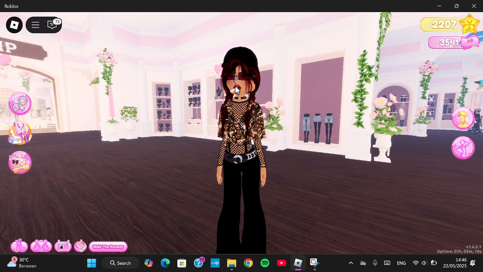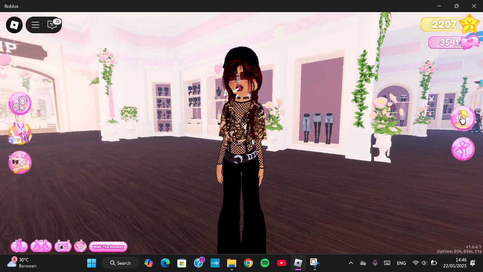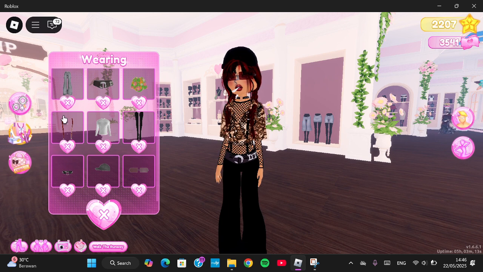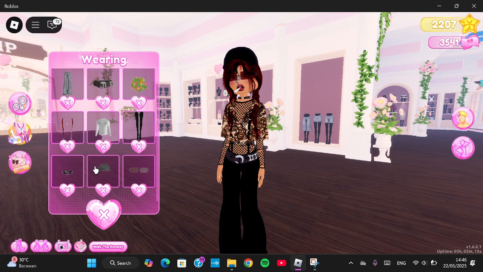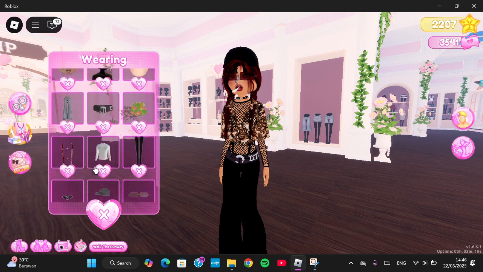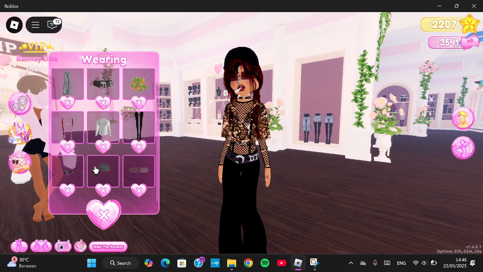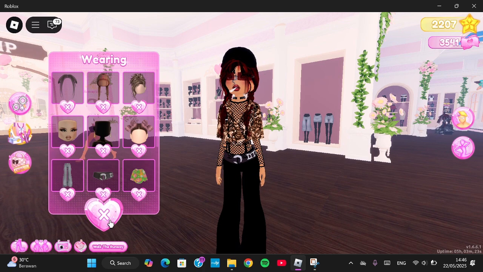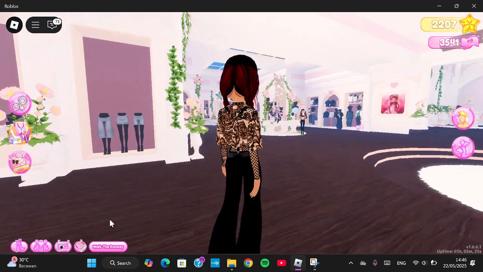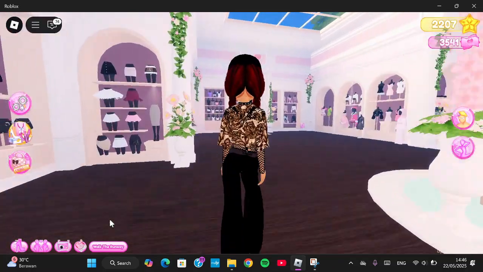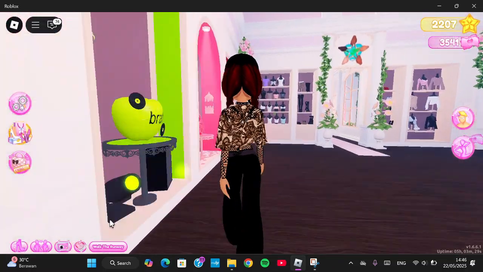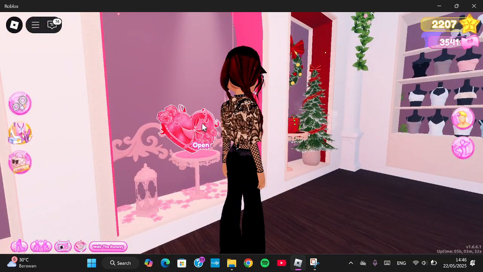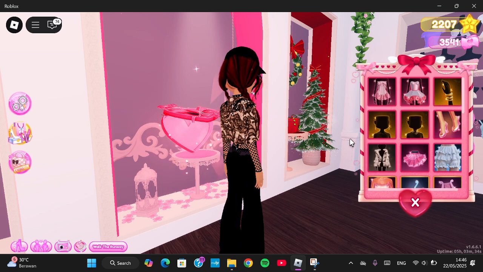To create the cigarette, I'm going to show you the items I'm wearing right now. So to create this cigarette, you can choose this earring. This is the earring from the Valentine update. If you don't know where it is, you can go to this area and then you're going to select this earring and color it white.